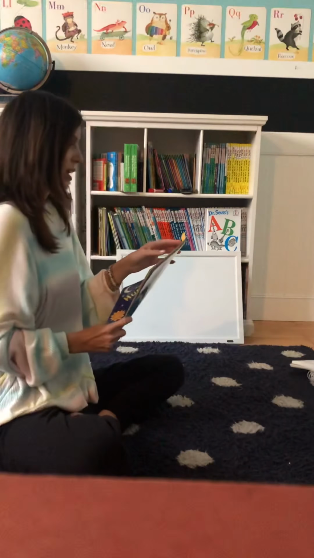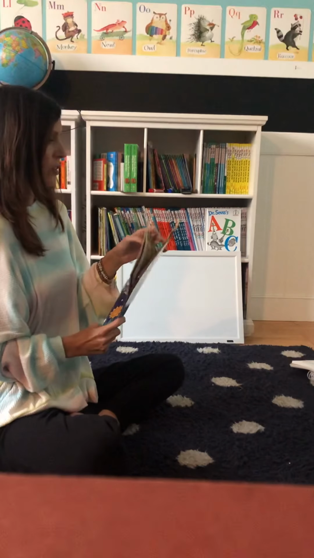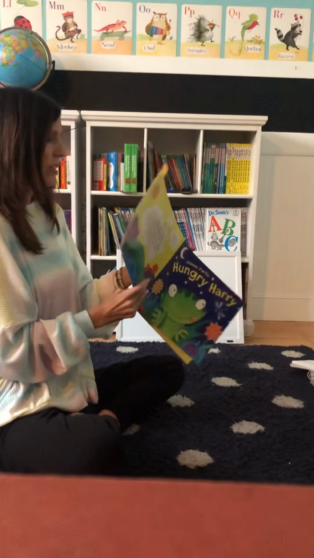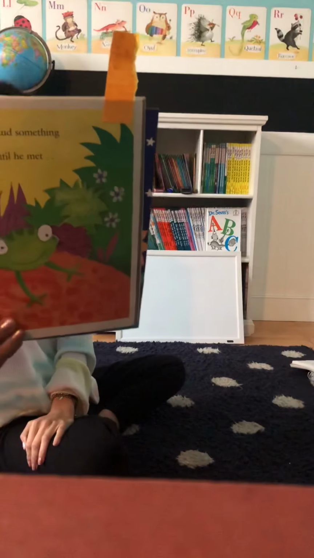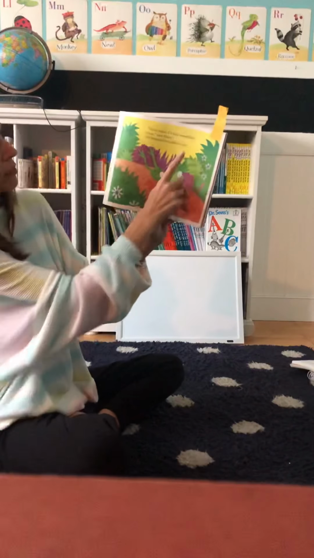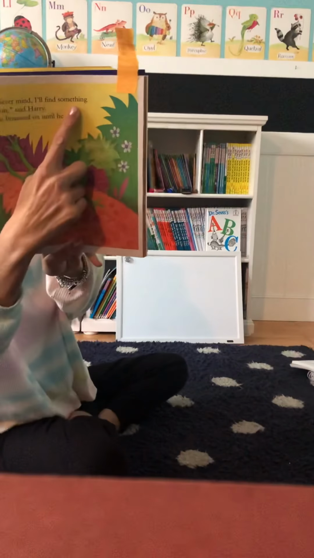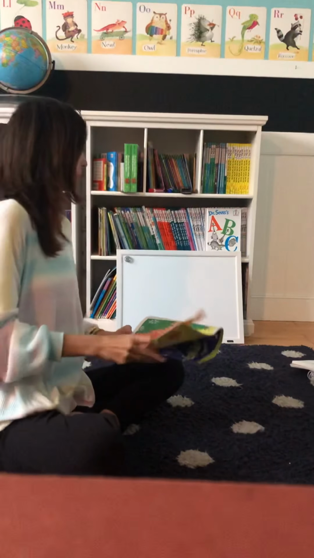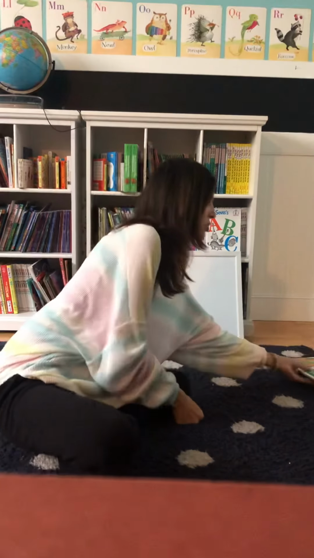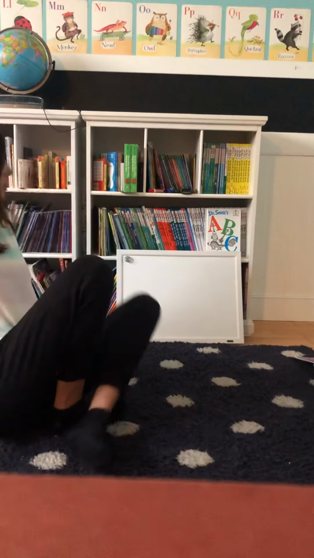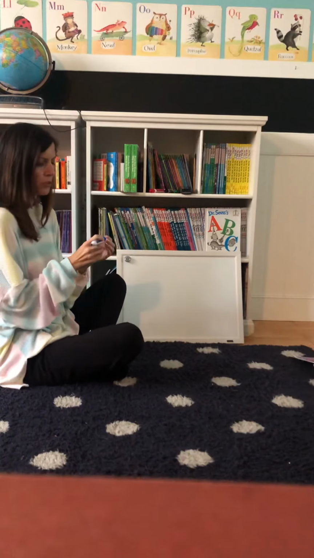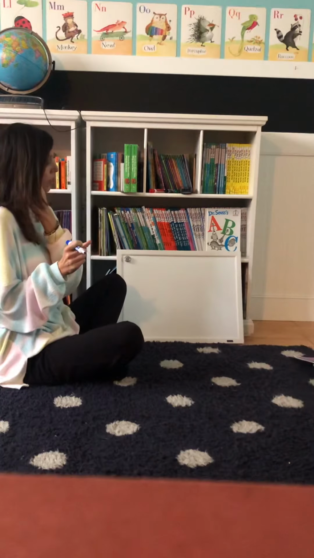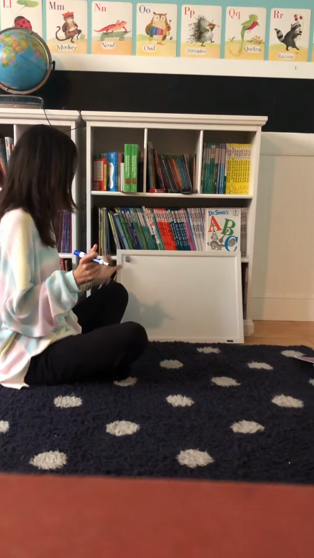All right. In this story, I put a little marker because I saw that there is a special word on this page. Might be hard for you to see. Right here is the word something. And something is a compound word. We talked about that a little bit, and I bet you've talked about that in your classes. But I thought we could take some time and talk about compound words. Compound words are words that are made up of two other words, two base words.